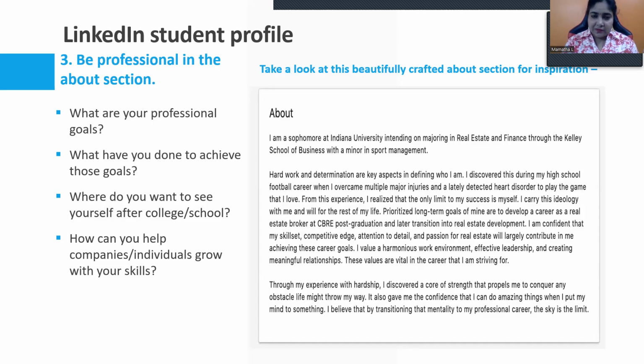They're called keywords. And also it talks about I value harmonious work environment, effective leadership.